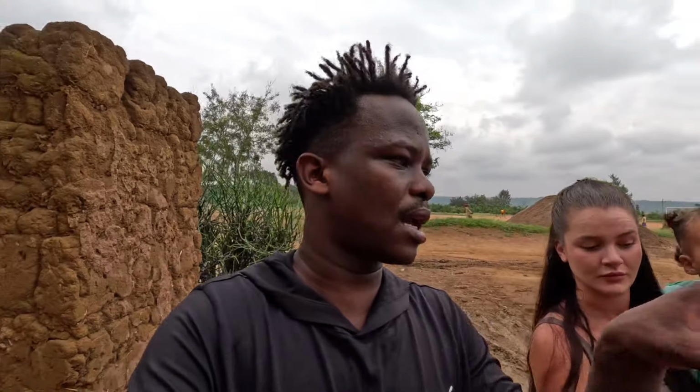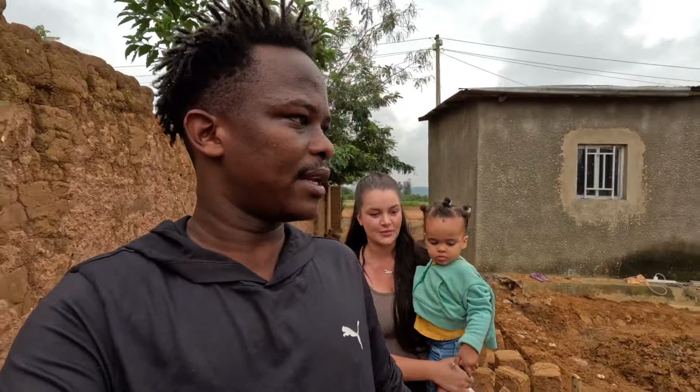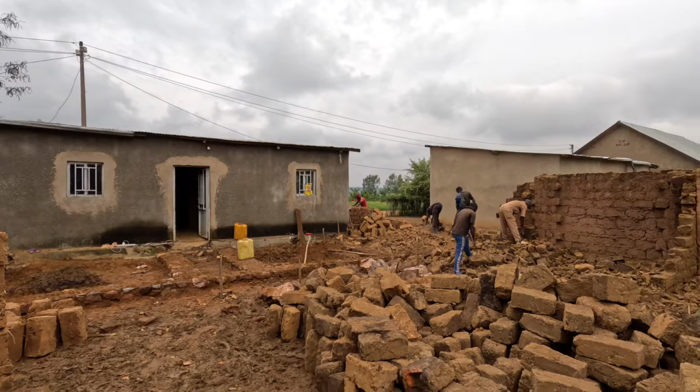The engineer was asking about the security, because now they started doing this, you need to have someone look for them, especially the electricity. So we're going to have to bring a security guard here for the night. During the day it's fine, obviously, because they're all here. But for the night we're going to have to bring security, just to make sure. Soon we'll be bringing more and more material, windows and glass and cement bags, and everything is of value here. We're gonna bring security for the month, and if the security is good, we'll probably keep him and continue with our own things. Guys, look, the gate fence is down, and now you can see outside.